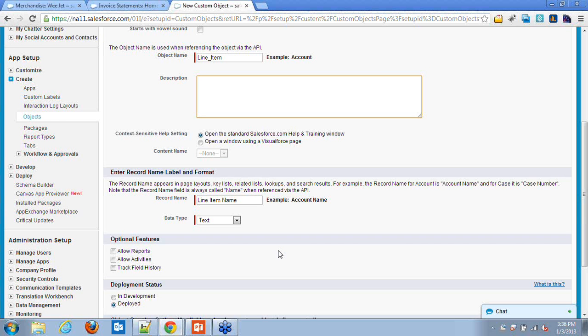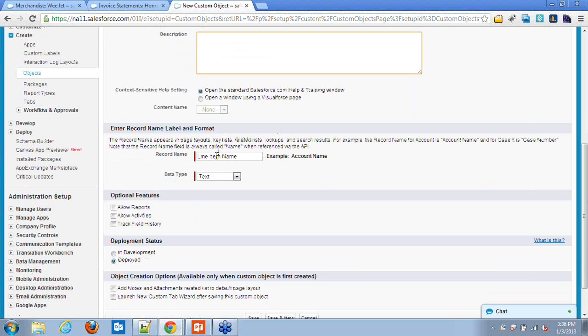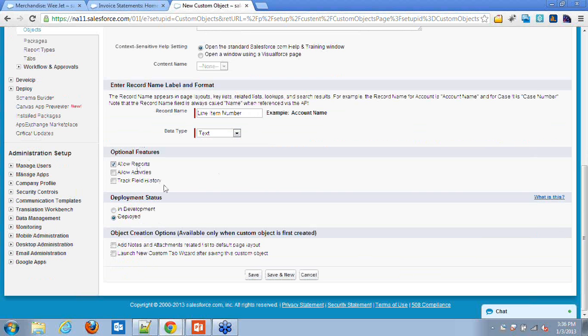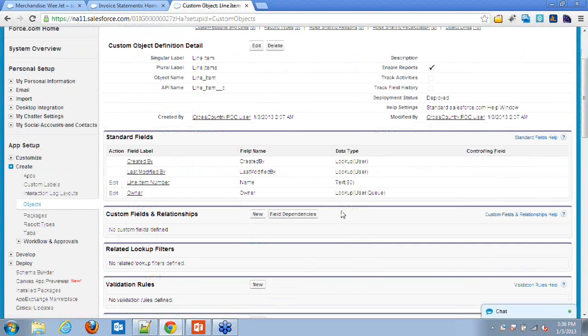For line item, we are going to keep this as a line item number, but still we'll keep it as a text. We'll allow report and then say your third object is created.